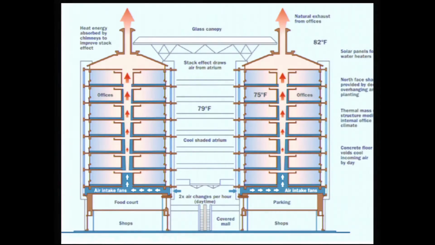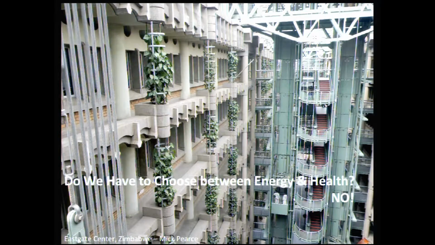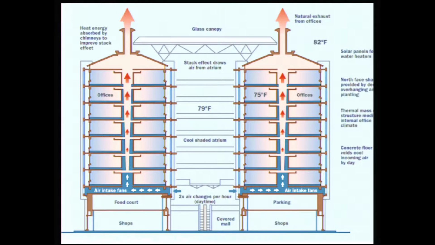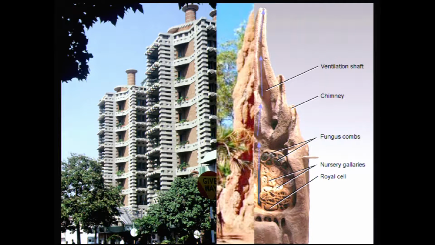This is the Eastgate Center in Harare, Zimbabwe, by an architect named Mick Pierce, and he's doing a sabbatical at University of Oregon this year, so we're getting to know one another. And he's done this building that's really designed all around a biomimicry approach to termite mounds. And it's driven on stack ventilation. Stack ventilation is a great strategy for bringing outdoor air into the building with low or no energy cost. And it's a cooling strategy for half of the year, or depending on your climate. So you can save energy from cooling as well. And it also is beautiful.